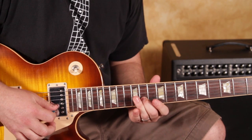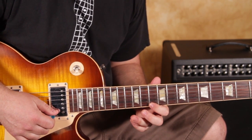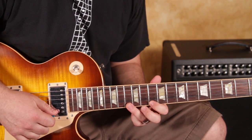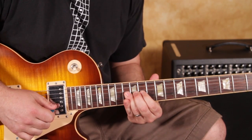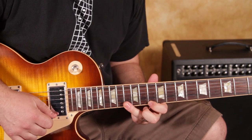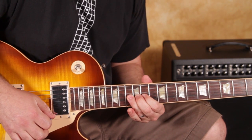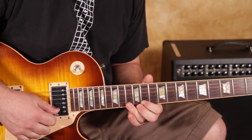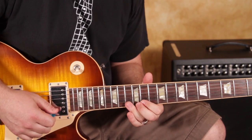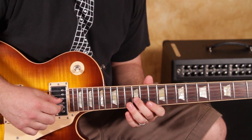So, boom, boom, boom. Then the ring finger is going to do a pull-off while we're still holding that note right there. So that 13 on the high E gets bent again. So that's two pull-offs. Okay, here it is from that epic portion.